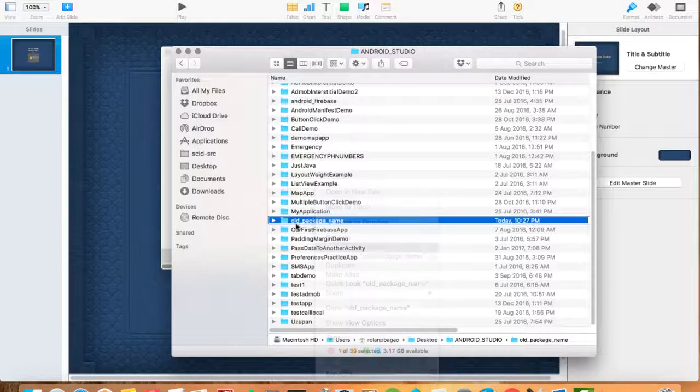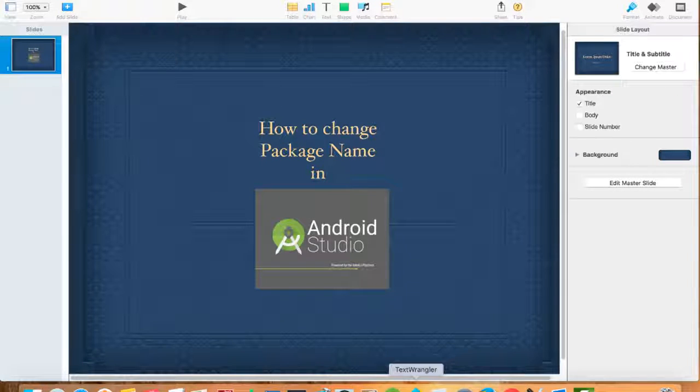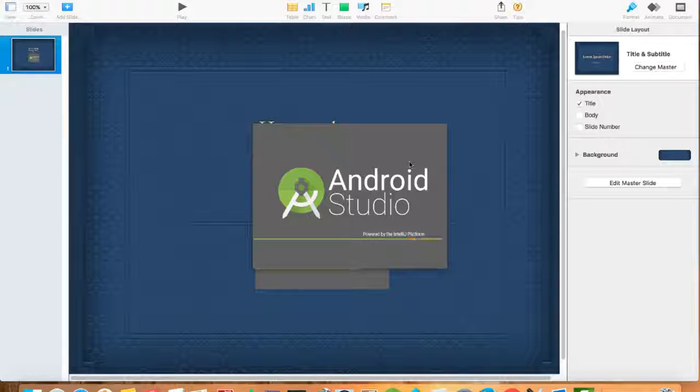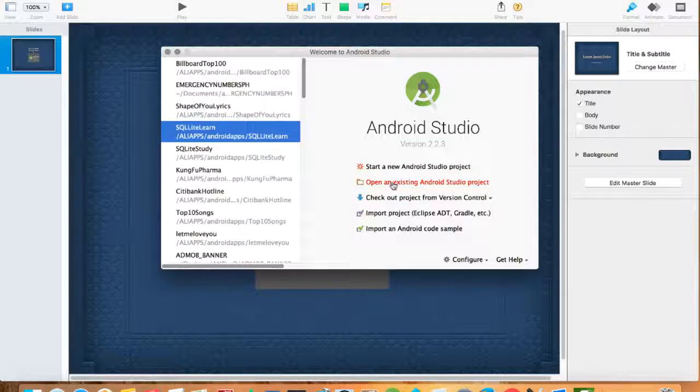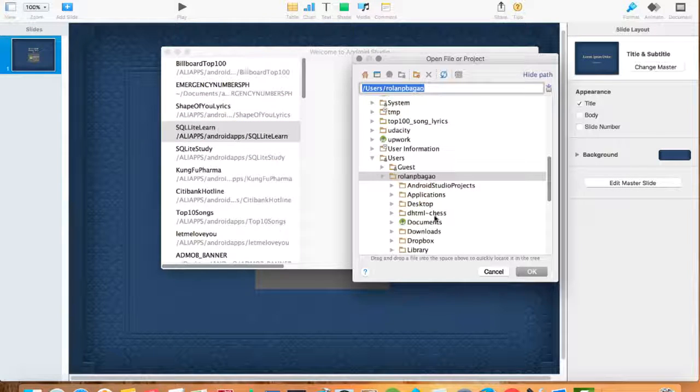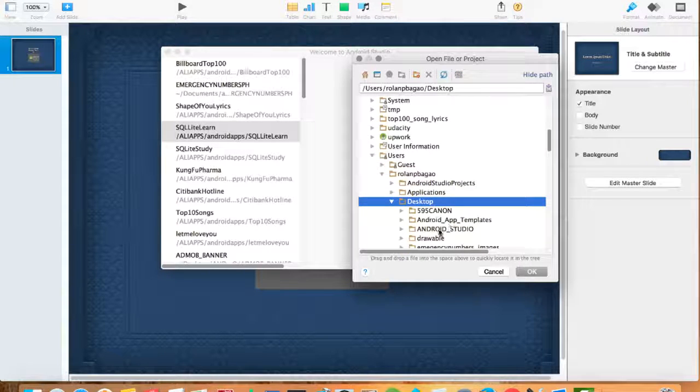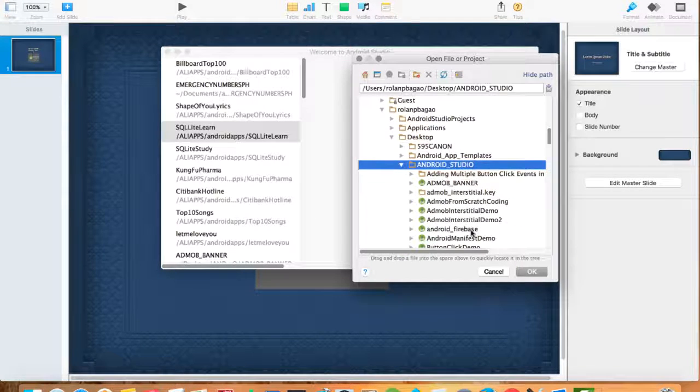Let's rename this one, but this is not really required. I'm just showing you that it's connected with the name of the folder. So do that and let's open again Android Studio, and of course it's not there anymore. You open an existing Android Studio project and go to where it is saved. So desktop, Android Studio, so it's here.